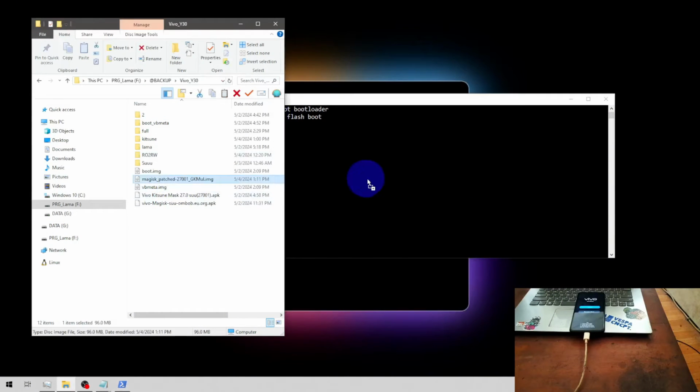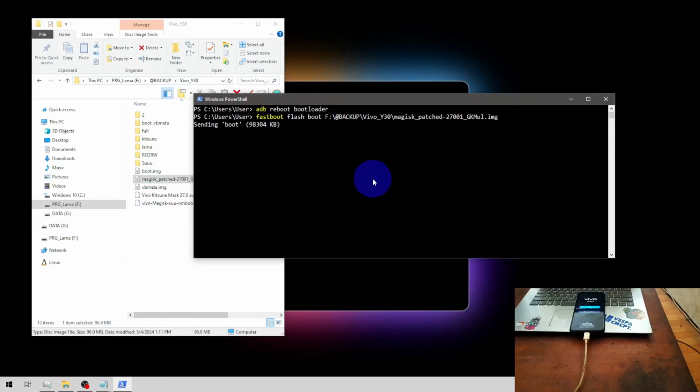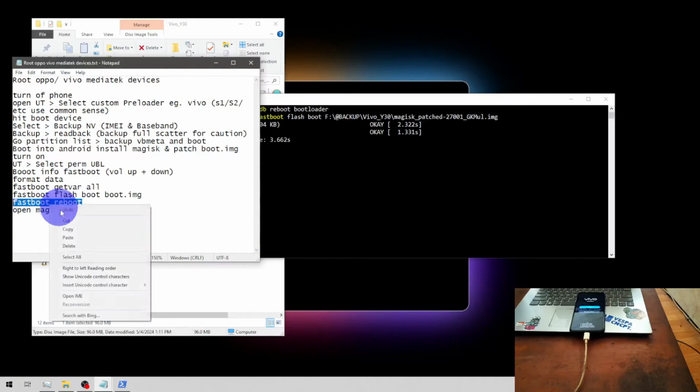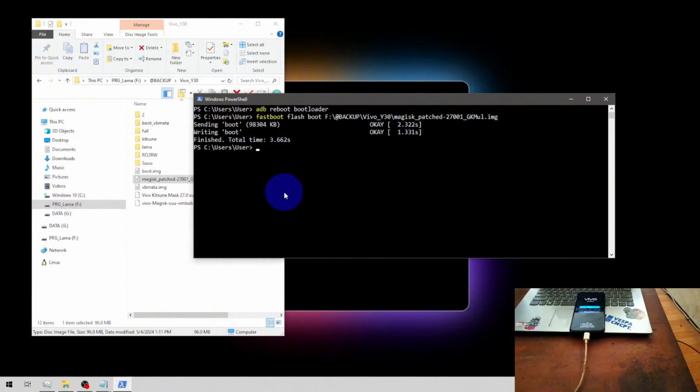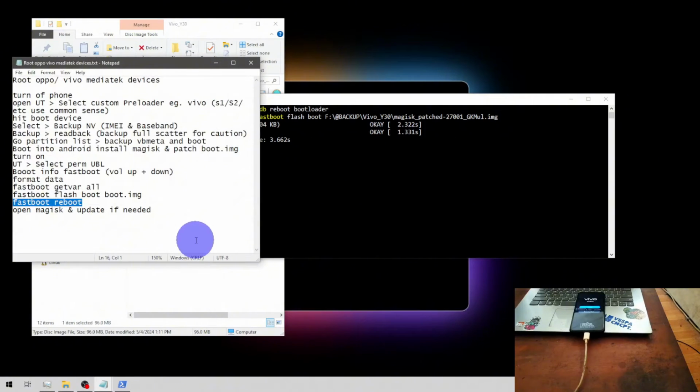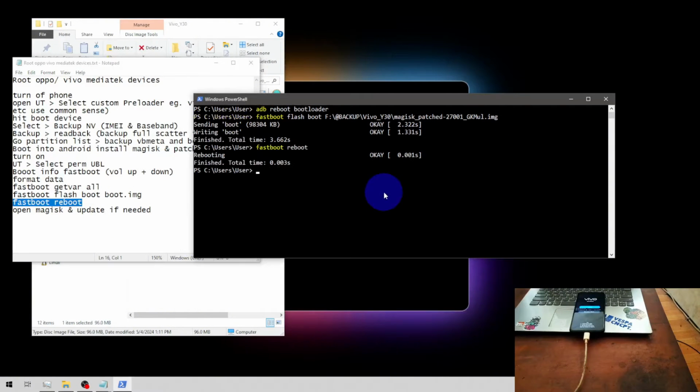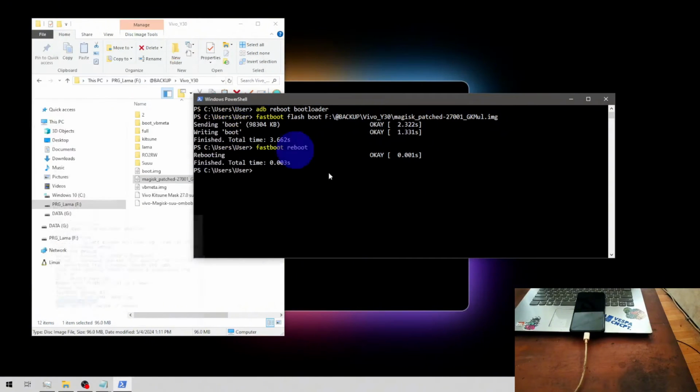Let's select the file that we patched before, enter, and when it finishes, just fastboot reboot again, and it will boot into the home screen again. From here it's quite straightforward, just like the usual Android root process.